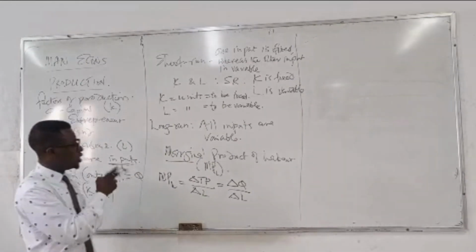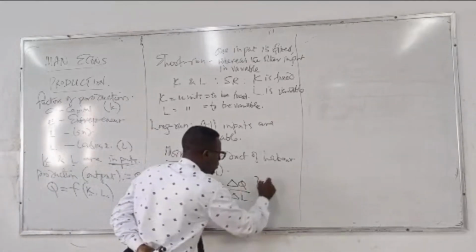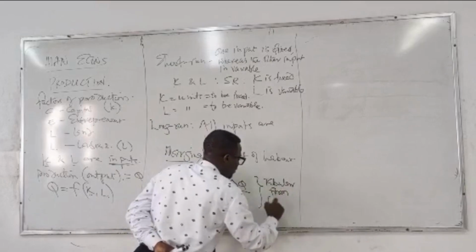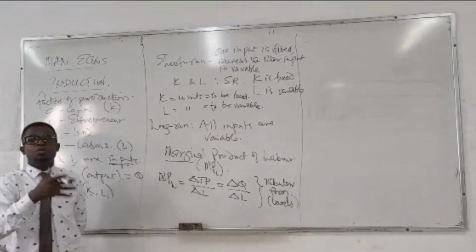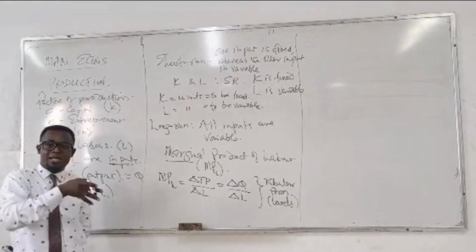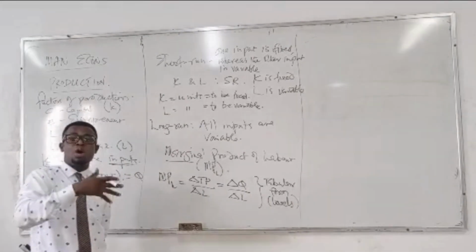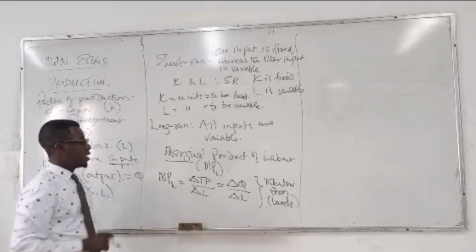Now, we will mainly use this kind of formula when we are dealing with a tabular form, where we have levels. So we can have a table of labor and output. We will say when labor is 0, what was our output? 0. When labor was 1, our output was 5. When labor equals 2, our output was 7. That is when we will use this approach.